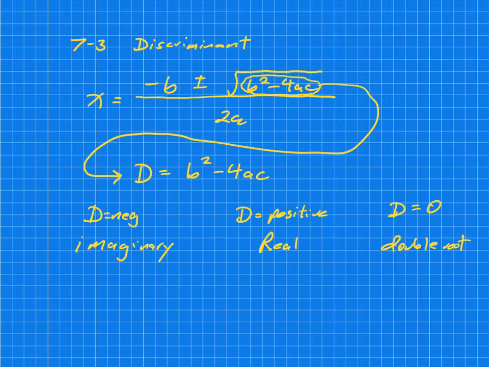So how do we use the discriminant? The questions for the discriminant are actually a lot easier than a lot of you make it. The discriminant says b squared minus 4ac. If it's negative, that means that your answers will be imaginary when you work them out. If the b squared minus 4ac is positive, that means that your answers are going to be real answers. They could be irrational or rational. And if it's 0, we get a double root, as you saw.